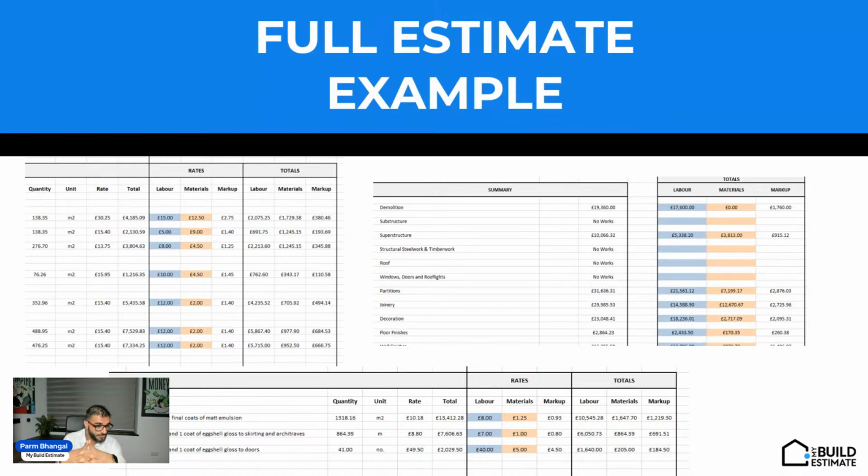If you don't want us to do that, you definitely need to be doing that yourself, because you stay on top of your project. If you know you've gone over on a certain element of your project, you know you've got to claw that back elsewhere. You need to monitor the project at every stage. So if you're doing fortnightly valuations or monthly valuations, it gives you a P&L. When you're tracking your numbers, you should know what your labor allocation is and what your material allocation is to that project at that specific point in time.